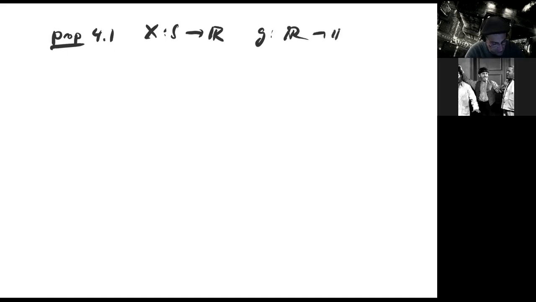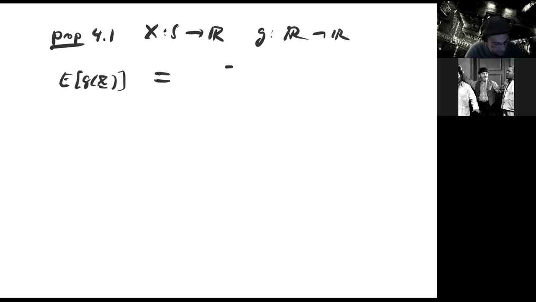So here's a proposition. It's called proposition 4.1, and the situation is as above. X is a random variable on a discrete sample space, and G is a function from R to R, and we want to compute the expected value of G of X. Okay, so what is the expected value of G of X?